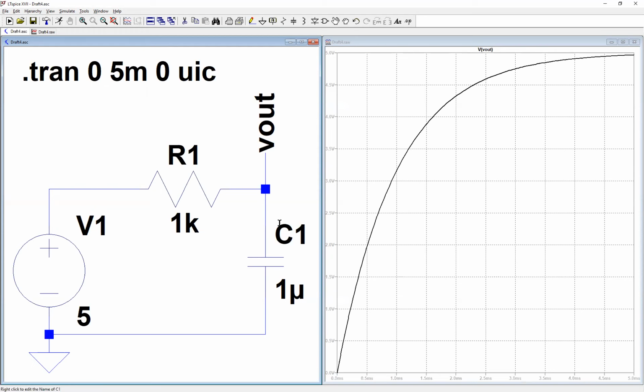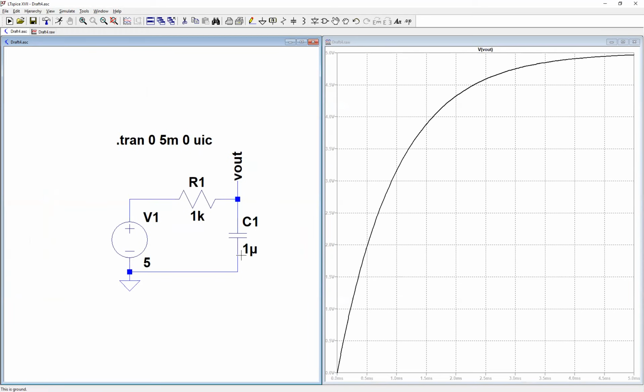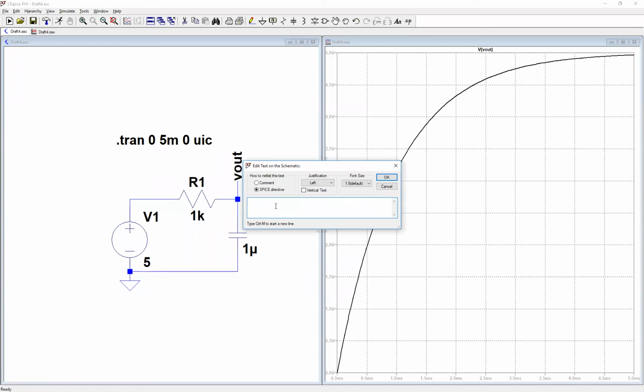So I have to tell LTSpice to repeat the simulation for different values of C, because I want to analyze what happens to the charge for these different values of C. So I have to write a little part of code. In order to verify the charge for different values, I'm going here to click op, and here I have to write the code that tells LTSpice to change the parameter C as I want.